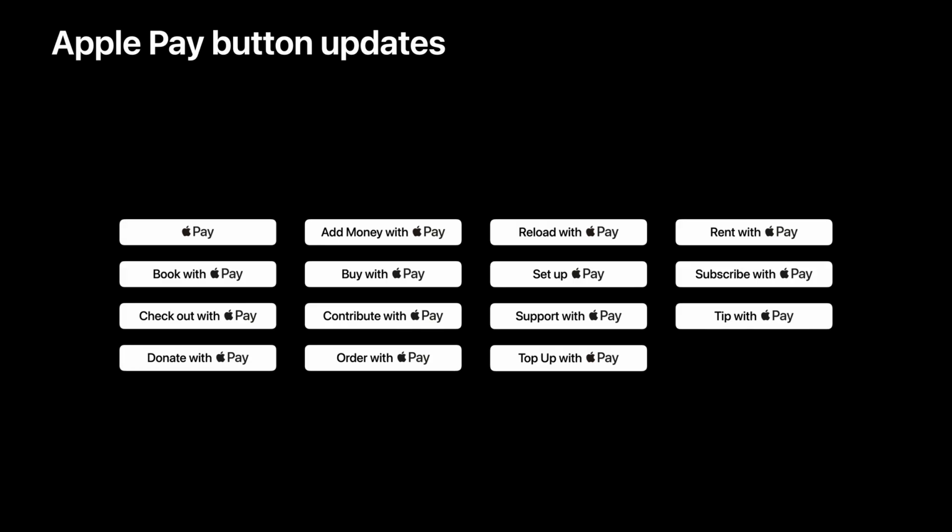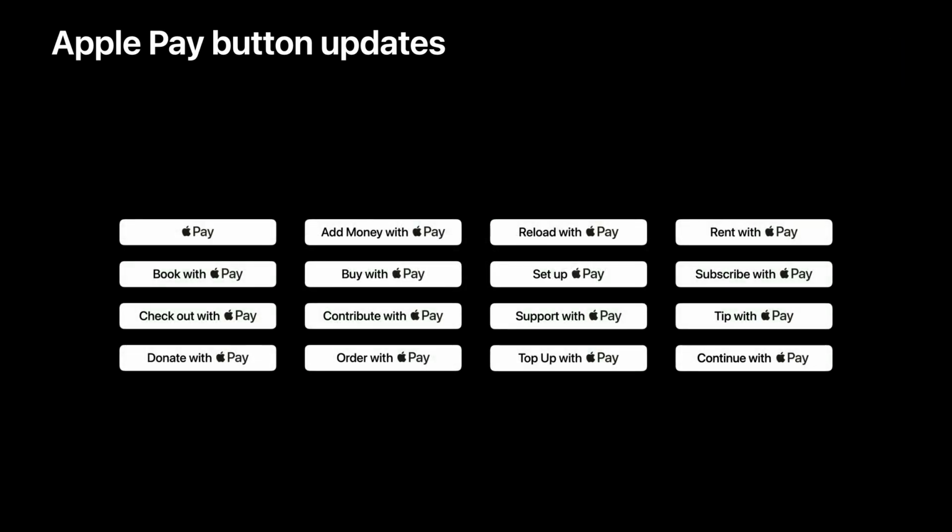Now I'd like to show you a few changes that you can make to your apps and websites to create a great payment experience. Last year, we added support for more button types, such as Rent with Apple Pay and Top Up with Apple Pay. Today, we're introducing one more, Continue with Apple Pay. You should use this button when offering Apple Pay in a cart. Alongside other buttons, you can use Continue as a call to action.